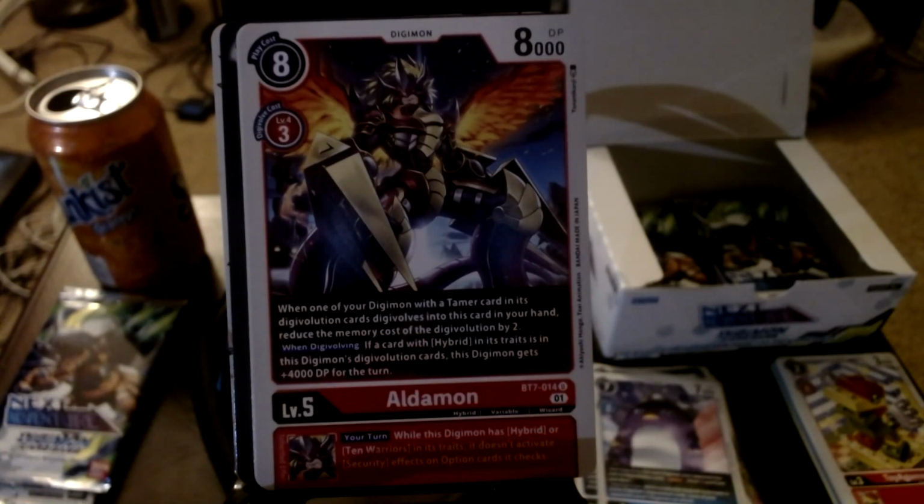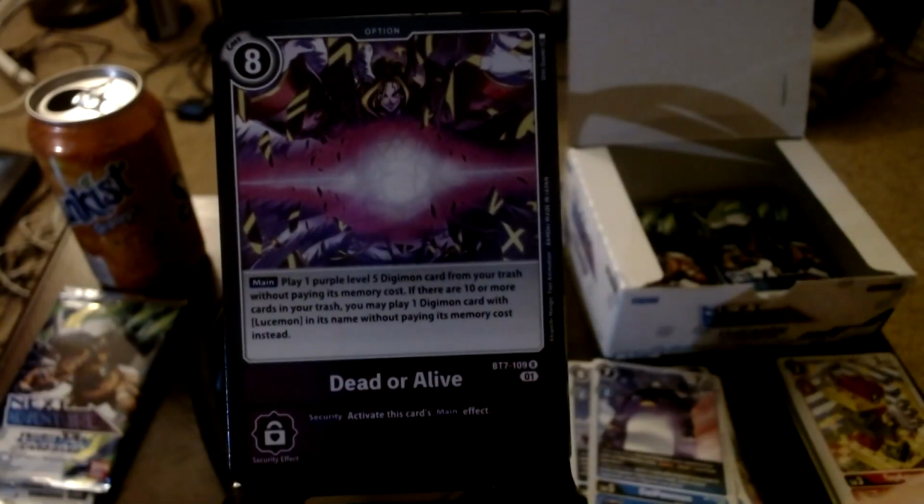It reads, when this Digimon has Hybrid or 10 Warriors in its traits, it doesn't activate security effects on option cards it checks. Oh, that's good. I was like, how? That's not very useful, but it's on other cards, so that's actually pretty OP, making sure that all securities are pretty much worthless. So, woo, we pulled something off.